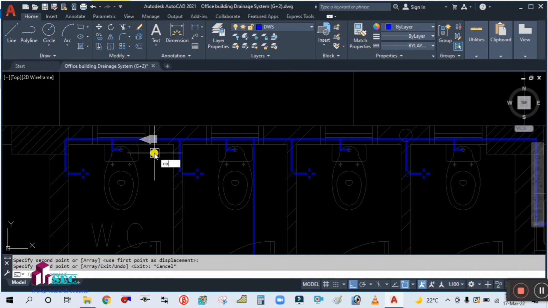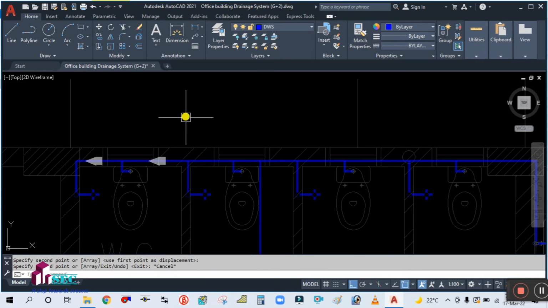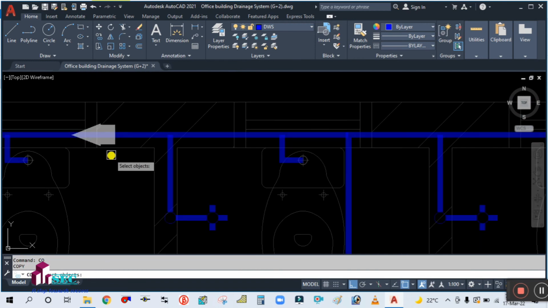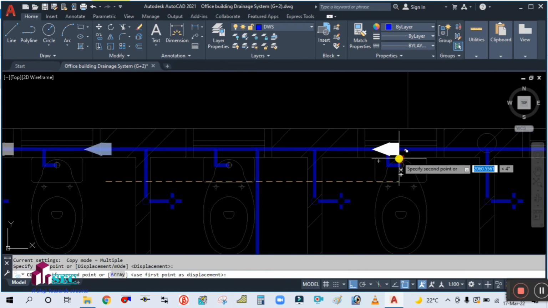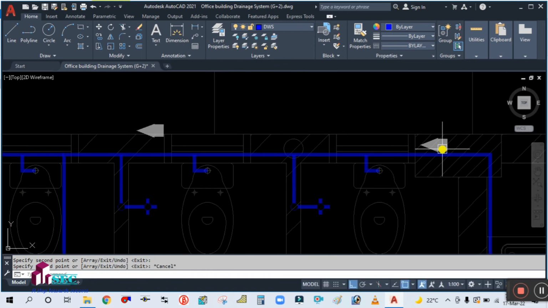Okay, again copy, place it here. Now again copy from here and place it here, also here.